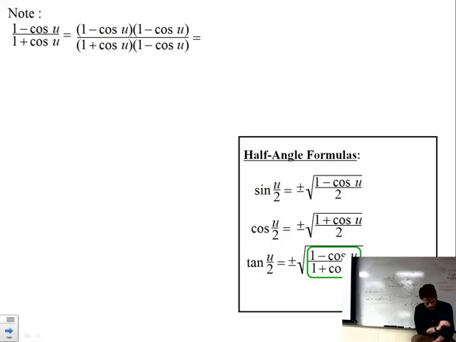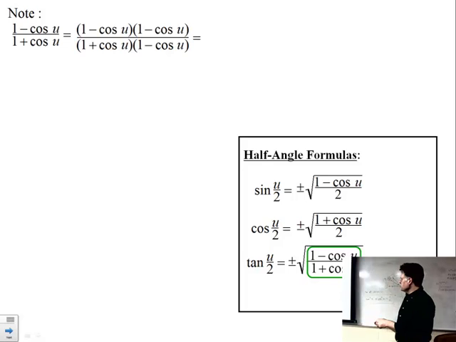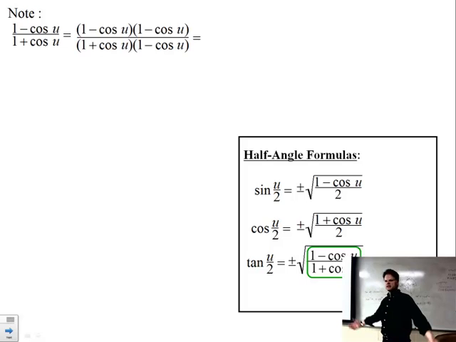All right, we've got to go back. Okay, we've got two sessions left. We're in the middle of talking about half-angle formulas. If you take the power-reducing formulas, tweak them a little bit, and take square roots, you get the half-angle formulas. You can take the trig functions of half an angle and express that in terms of trig functions of the angle. Whether things are plus or minus when you take the square root, you need additional information about the angle. Generally, just knowing what quadrant u over 2 is in is enough to tell you whether it's plus or minus.